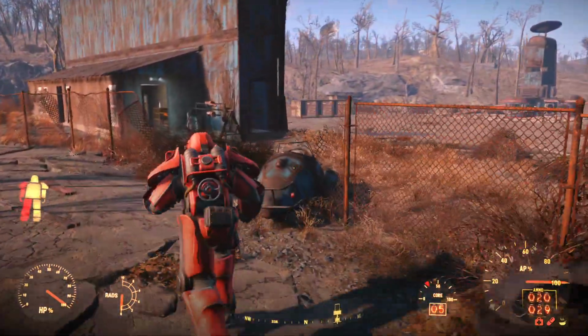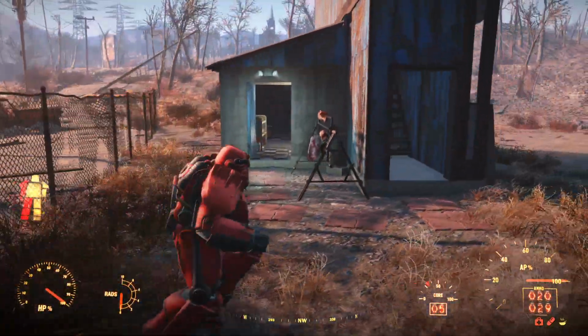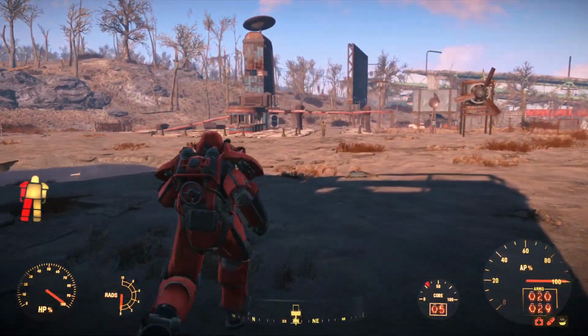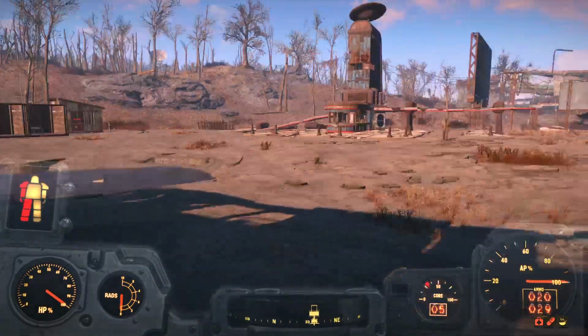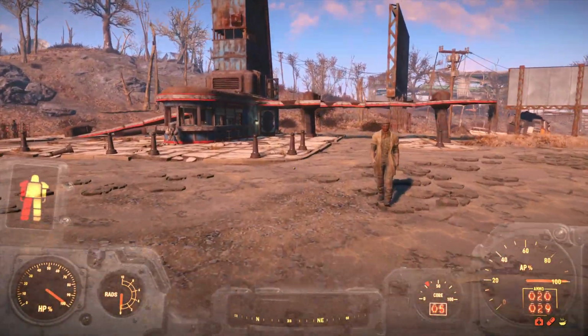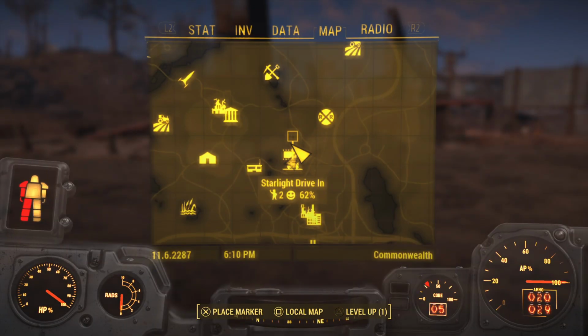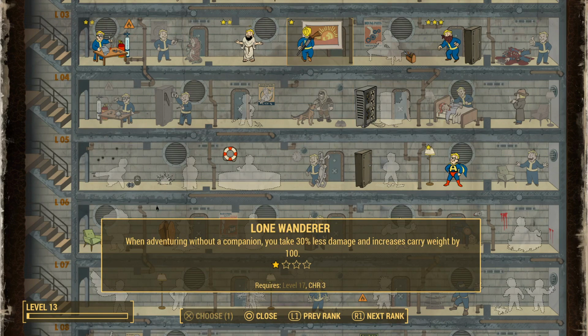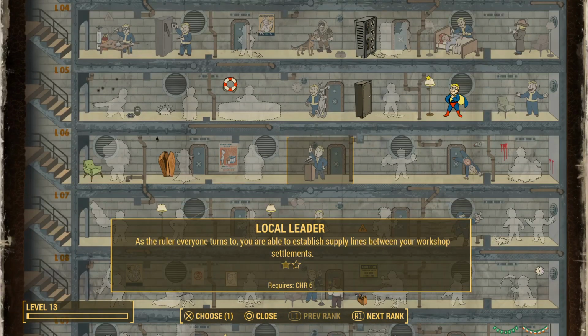So it should give us the option once we get local leader. Oh nice, do we have another settler? That'll be great if we have two. We do, nice. So let's go to, when do I get this? 17? As the ruler everyone turns to, supply lines between your workshops. Let's do it.